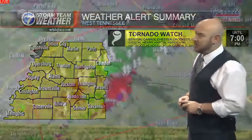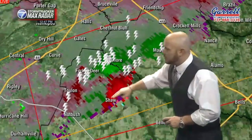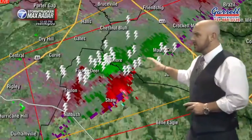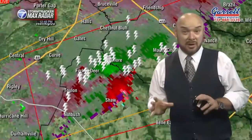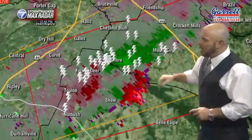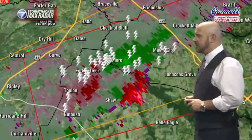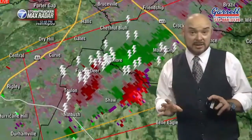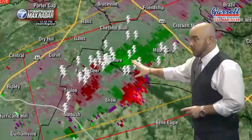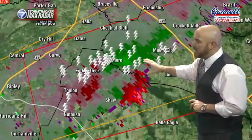All right, let's head back over to Max 2 real quick. So there's a look at our rotation with this storm between Shaw there, and it looks like Elmer, Maury City. If you're watching us there, please start to get into your safe spot. Again, we don't have confirmation there's a tornado on the ground with this storm yet, but every scan we get looks a little bit more impressive than the other. So there's a look at our new scan as it gets close to Maury City. Again, I do not see, by looking at this, tornado on the ground, danger is imminent. But the following scan may show us that it looks like there's a tornado on the ground, so you don't want to mess around.